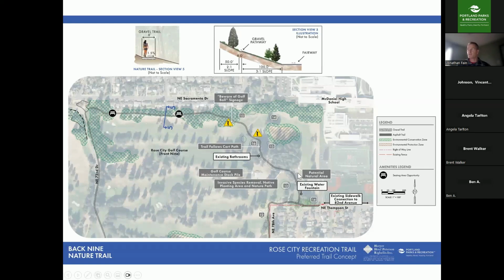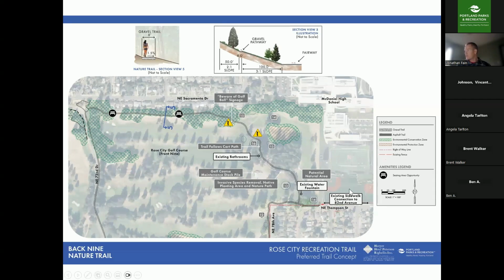They dump soil and stones and boulders, and it's also just covered in blackberries and invasive species. So there is a potential for us to clean out that area and remove the invasive species and work with our ecologically sustainable landscapes program for a potential natural area in that space, which we think would be a really nice asset for the community.